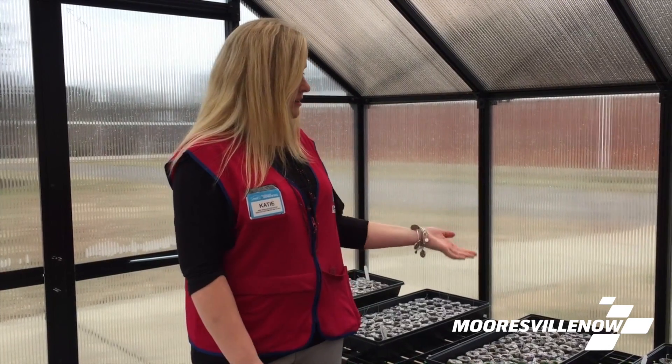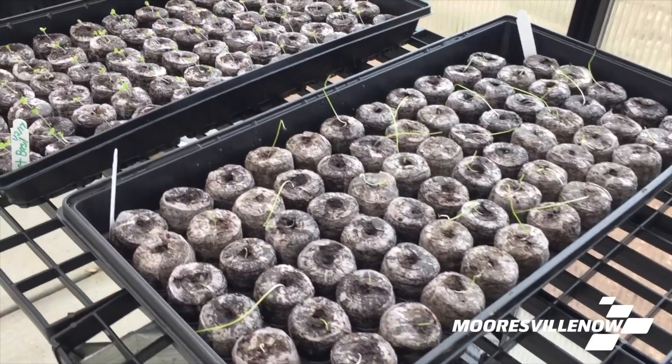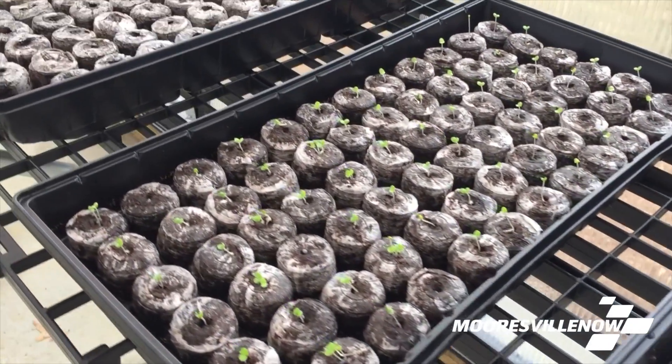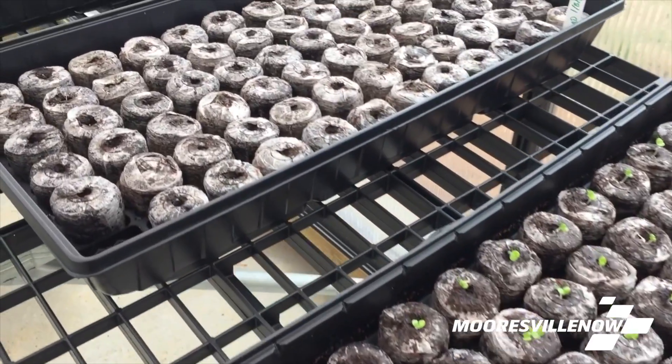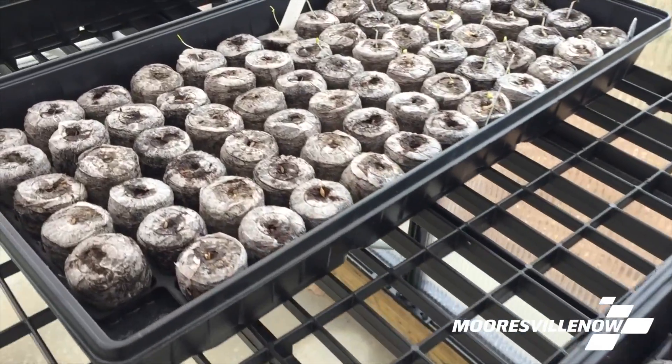Hi, my name is Katie Fox, and I'm with Lowe's Pro Services in Troutman, North Carolina. We're here today in the small town of Harmony. We have joined with this fabulous little elementary school to build this really awesome little greenhouse. Lowe's Pro Sales has donated small things for the kids to start growing — little baskets and things like that — because in the small town of Harmony, it's really a blessing that we are able to do this for these kids.